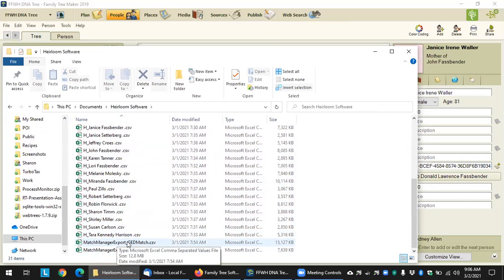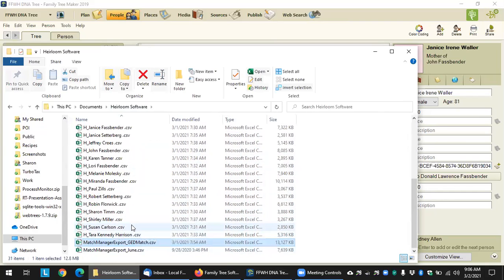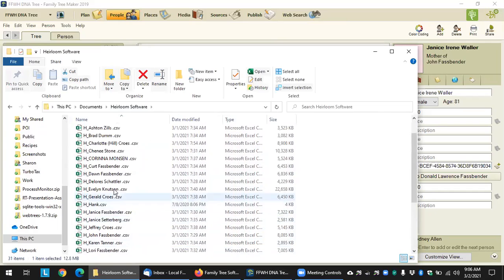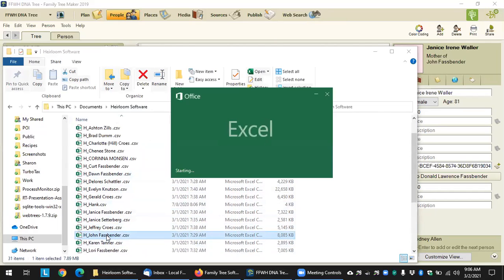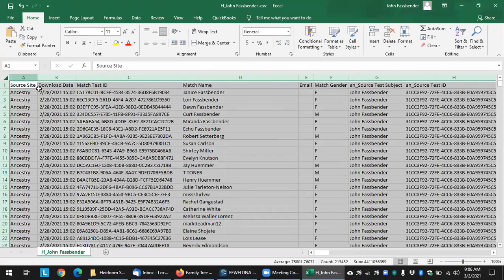It'll say like Match Manager export, and then usually the date and time. Here's the one I use for GEDmatch, and then I split it out by names. I've got a little utility that opens up the kit and splits them out by name.